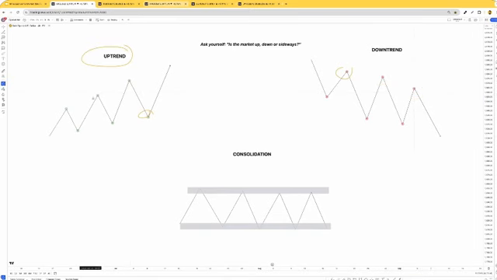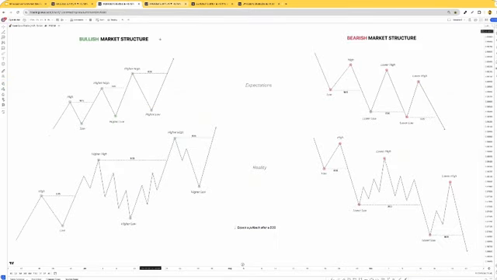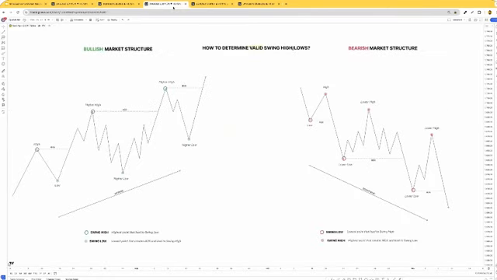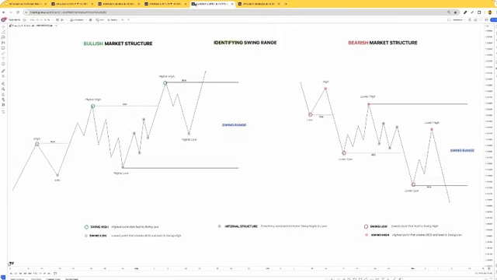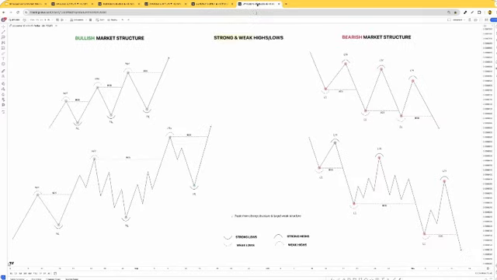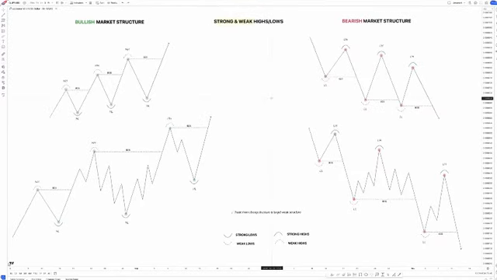So basically, like I said, the thing about the basics of market structure is that you guys must really understand this, because this is pretty much what forms the market. This is the DNA of price. So if you can really understand this, then you can really make sense of what the market is doing, what the trend is right now, who is in control of price, and then you can trade accordingly and make sure that you are on the right side of the market.